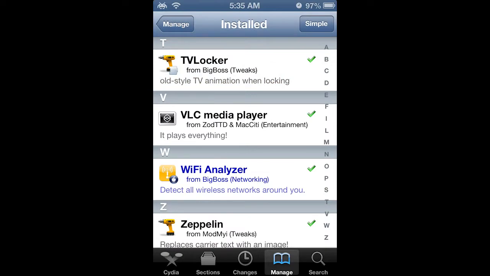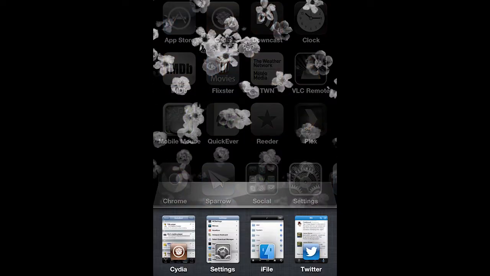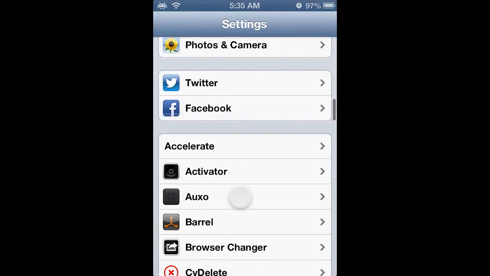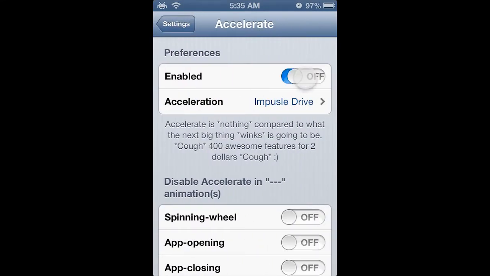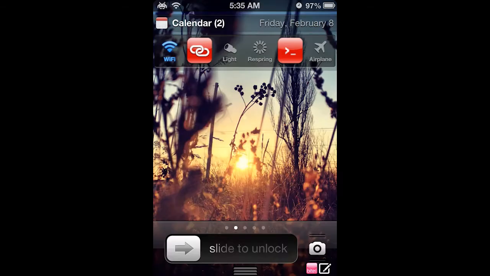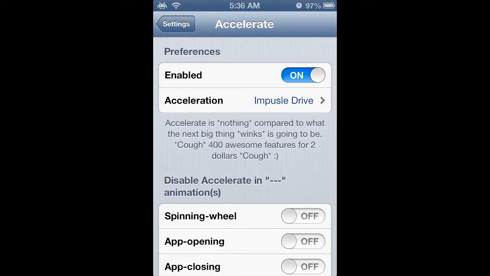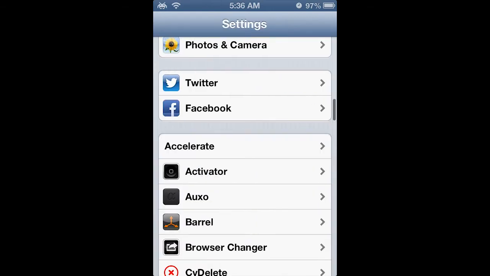I'm hoping that Accelerate is going to get updated at some point, because right now, with Accelerate on, it plays the animation so fast that you can hardly see it. If I go like that, you can see it just locks so quickly that you hardly see it. So I'd like to see an option in Accelerate to turn it off for your lock animation. Maybe that's something the developer could add in the future.